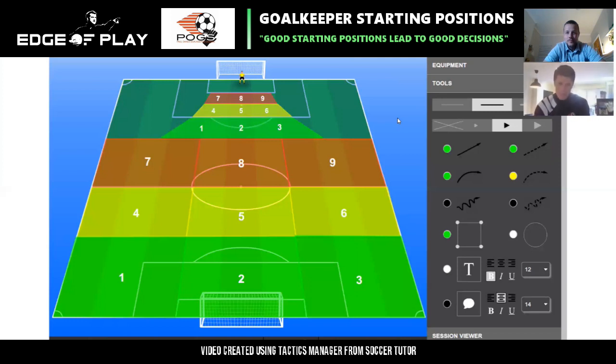Again, what you'll find is the attacker then, he'll have a glance, so he's hanging off the shoulder of the last defender, he's having a look where the keeper is. So if the keeper's quite high and his start position's positive, the attacker then will start going a little bit earlier, which then will lead to the offside flag going up. Or because the keeper's coming high up, he might start dropping deeper and deeper to receive that ball and probably get a little bit frustrated, like when Wayne Rooney played for England in any major tournament, starts dropping a little bit deeper.